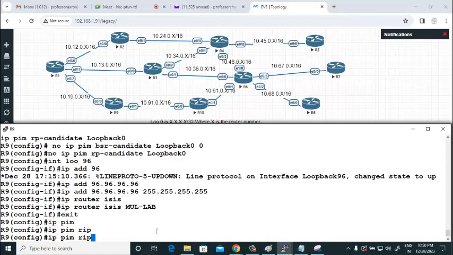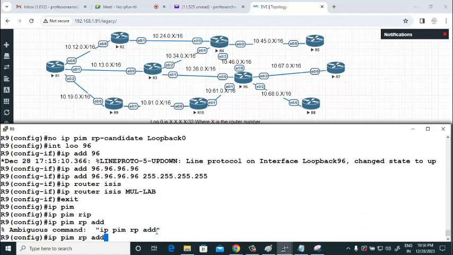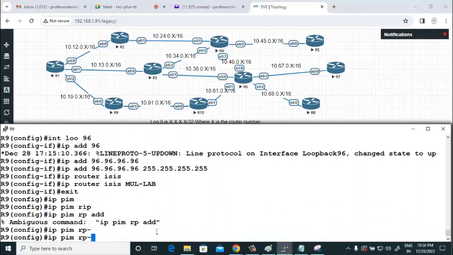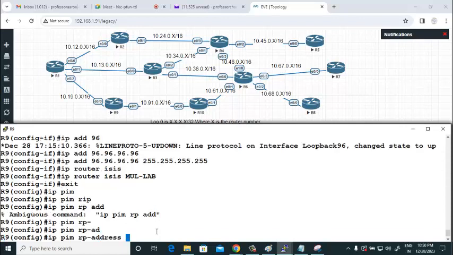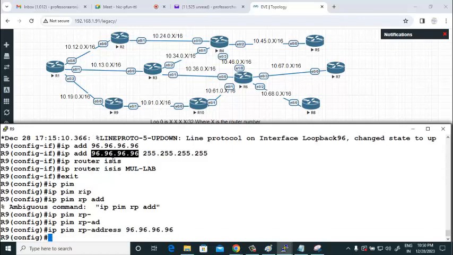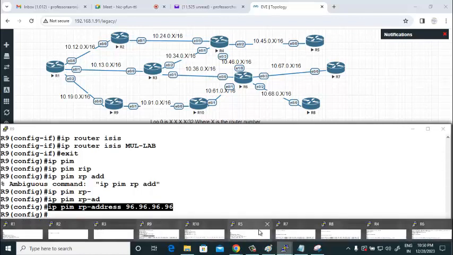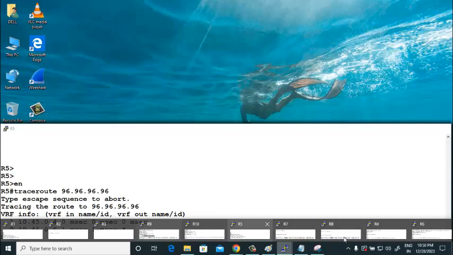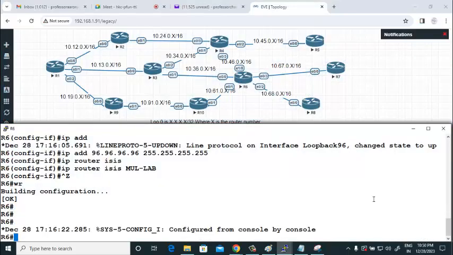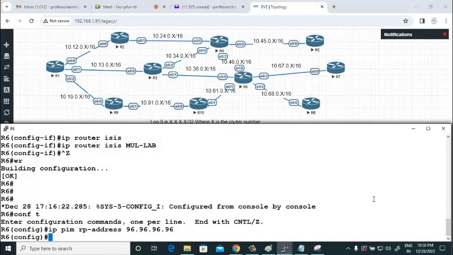I'll put the same command on router 6. No change. And then I'm going to use the BSR to announce this. IP PIM BSR candidate, use loopback 96.